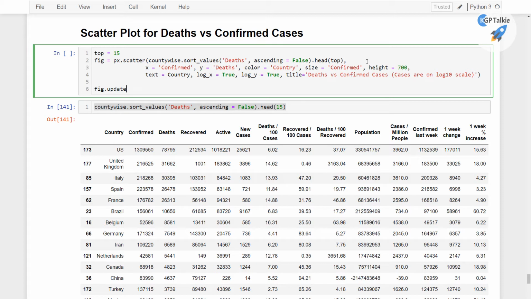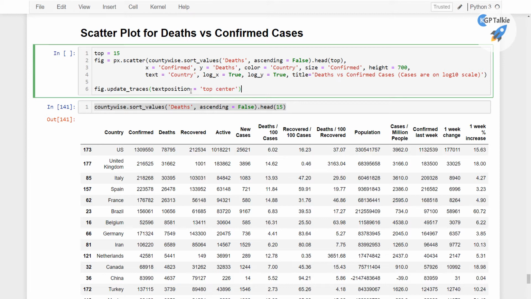So fig.update_traces, and there I'm going to put the text position. That should be inside single quotes. Then the text position, I'm going to put top center.